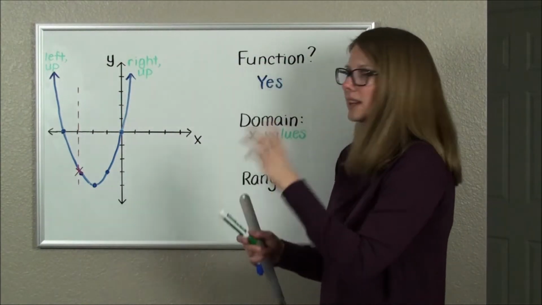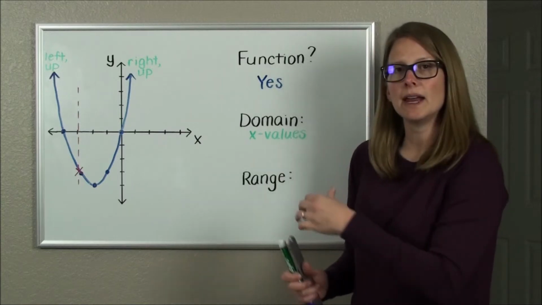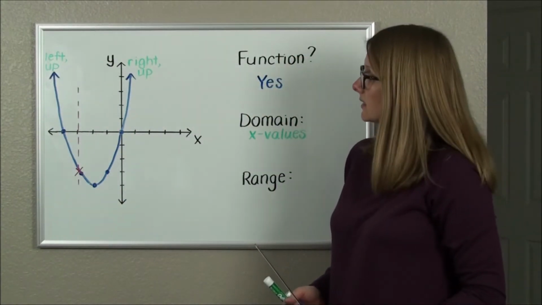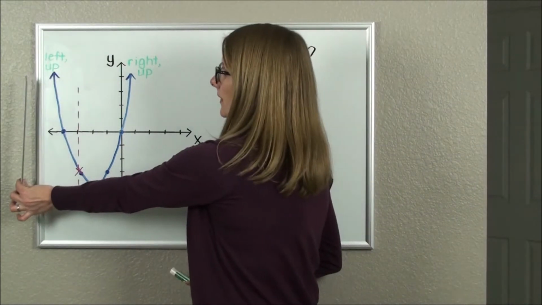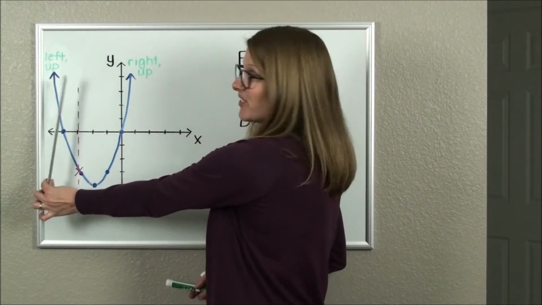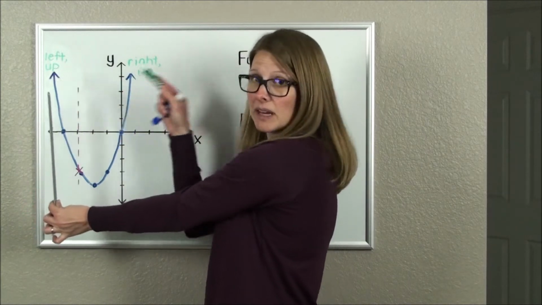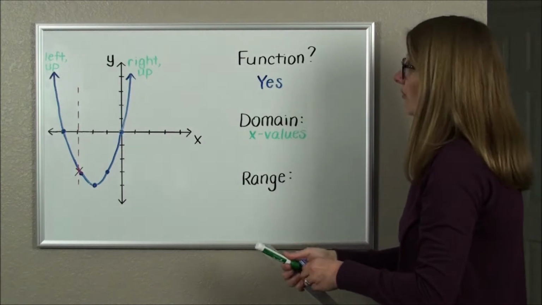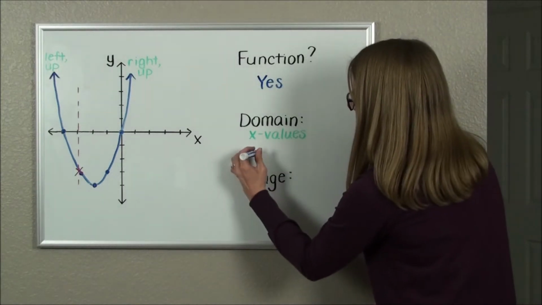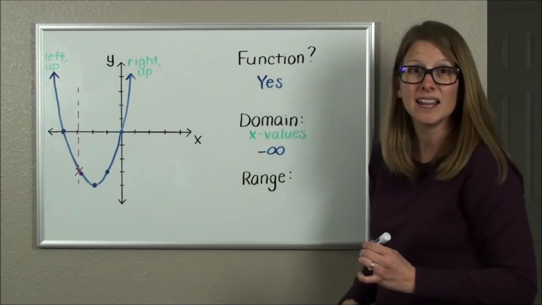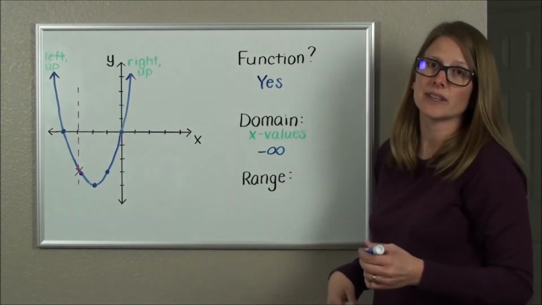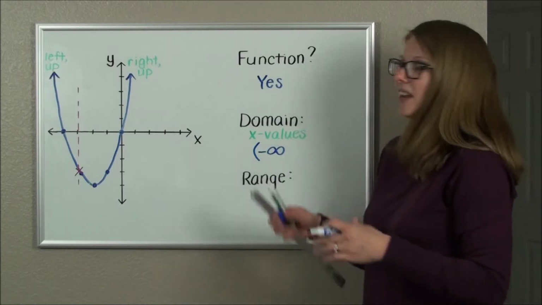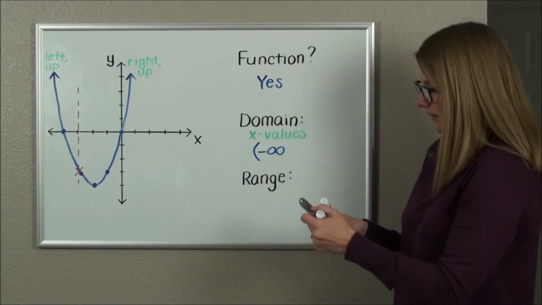So keeping that in mind, let's now consider the domain. The domain is asking from the left to the right, where does a picture exist? Now, as I'm going over here on the left, while I don't necessarily see a picture that far over there, the arrow is telling me I will continue to go up and left. So I continue to go left forever, which means my x values will extend all the way down to -infinity. And we've seen before that since infinity is not a number, I'm going to use a round parenthesis there to emphasize that I can't equal -infinity.